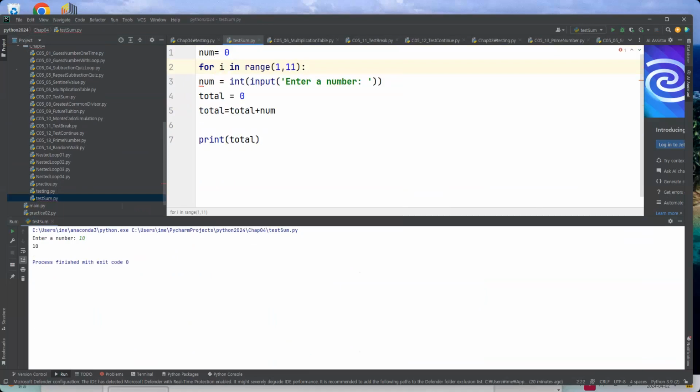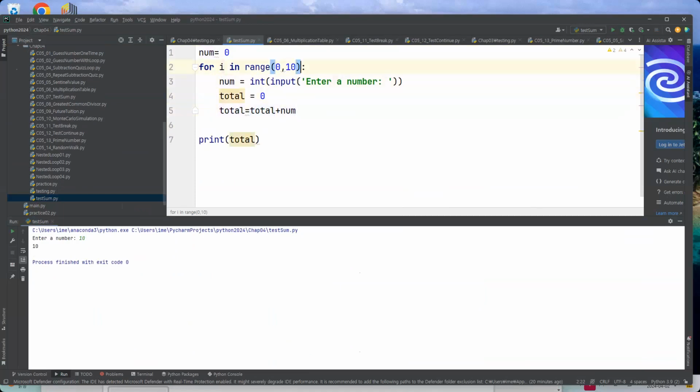Okay, you can do with the range 1 until 11, or you can do a range from 0 until 10. Okay, it is same. Now you know that every statement inside of the for, if it is true, then it should be indented.